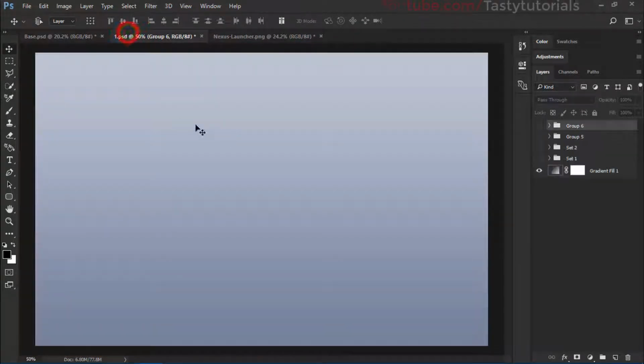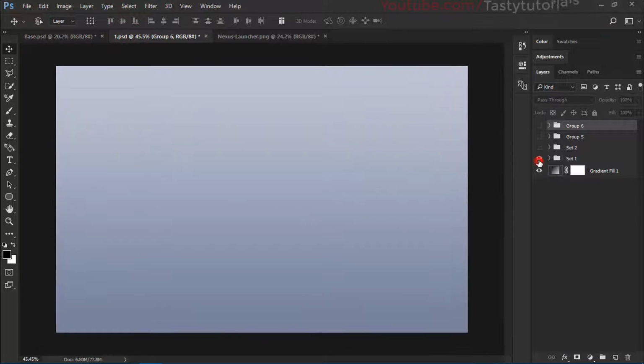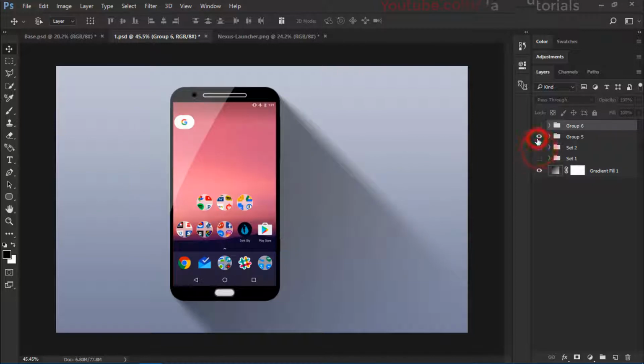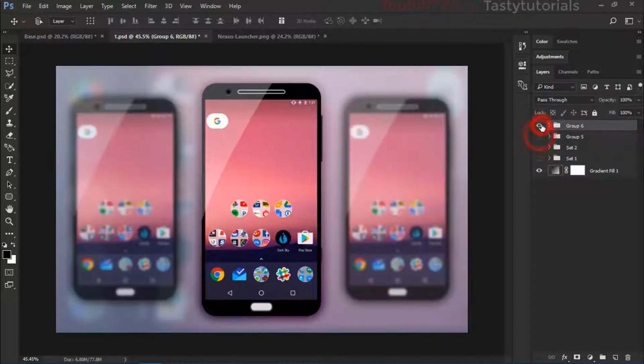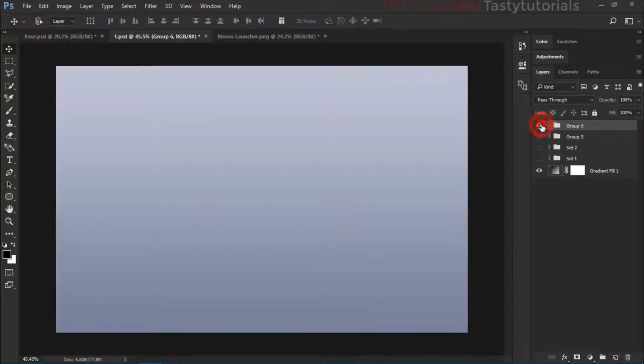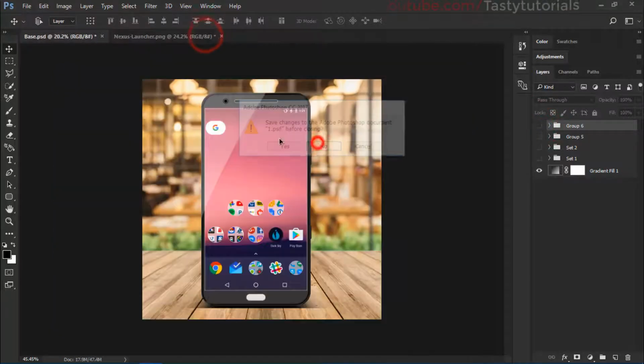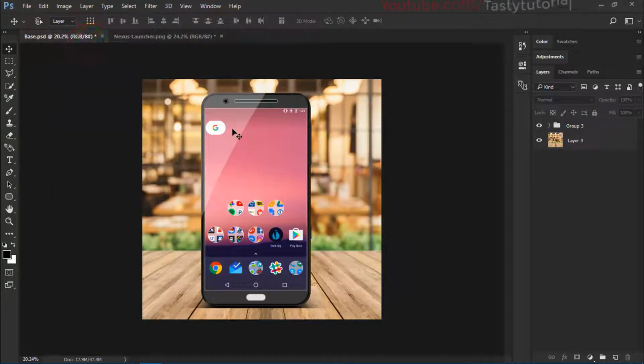Let me show you what I have done with this small work. I have created small cell phones like these. It's very funny and it's an amazing experience for me. So let's close this and keep it as our reference, and let's start our work.